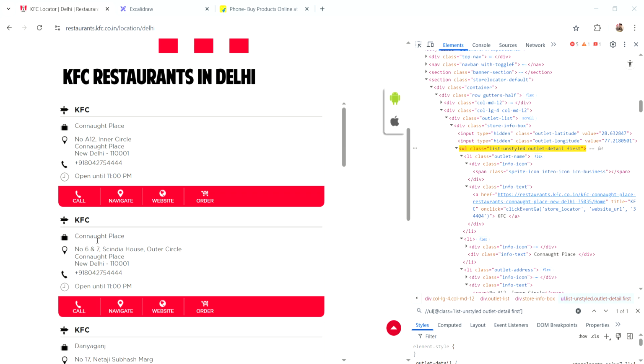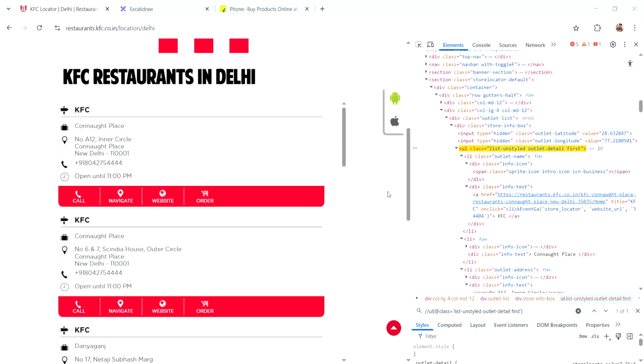And why have I used outlet.find? Because the outlet is coming from here, for outlet in outlets. And this is the later part, which is just dot get text strip true, dot get text strip true. It is used just for fetching the text. So at the end we have printed all the information.